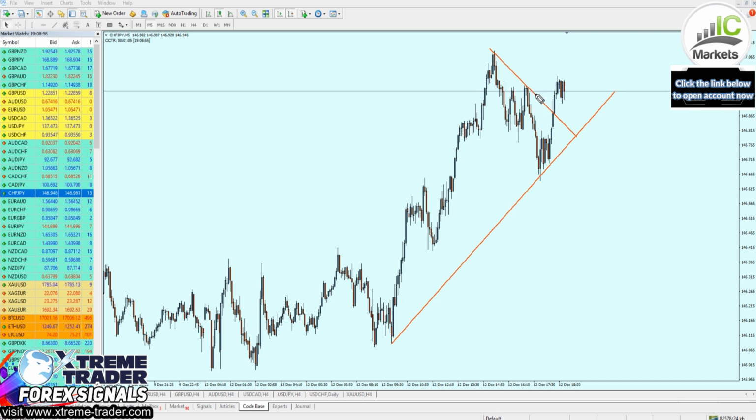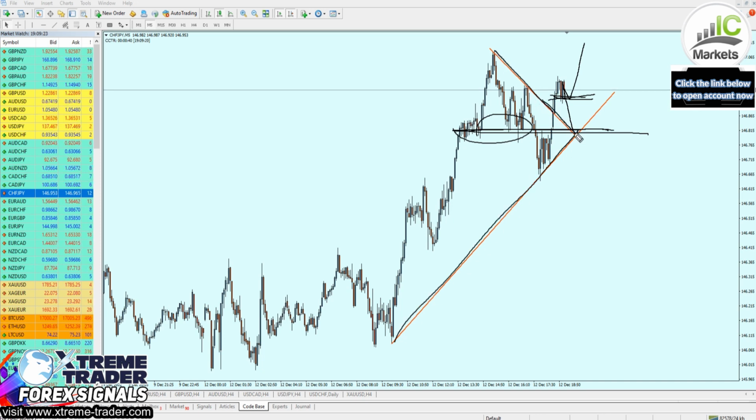Now what we can see right here is that the channel has been broken out from with that bullish breakout candle. Now, as I have mentioned earlier, we have a support level here, so most likely, since we're on the 5-minute time frame, the market is going to continue the rise. We can place a buy order right here, and if the trade goes against our direction, then most likely the market will rely on that support, retesting the broken level of that trend line or this channel, and afterwards it's going to continue the rise.